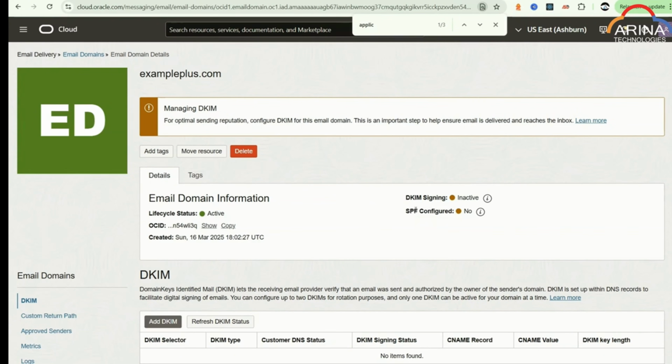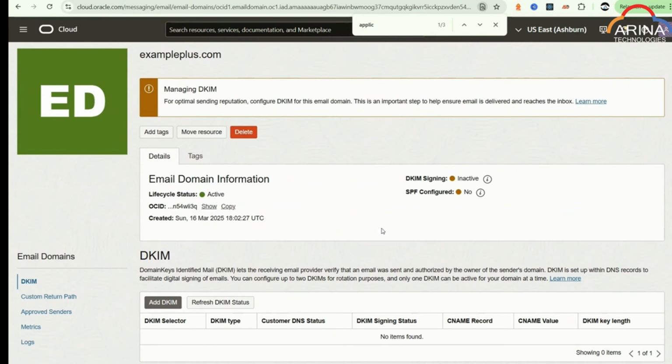But what we need to do is set up the DKIM, which is where the signing needs to be set up, and subsequently we will also have the SPF configured. As I said, DKIM is an email authentication technique that allows the receiver to verify the owner of an email domain. It gives the email a digital signature, which is a header field containing all the signature and key fetching data. Email receivers like Gmail and Microsoft detect the DKIM signature and then run a DNS query, a domain name service query, to search for the public key for that domain, and if found, it decrypts the signature and confirms that it was created with the matching private key.